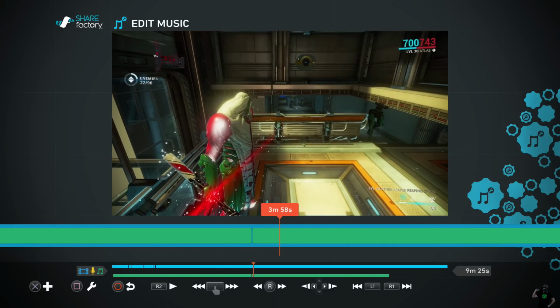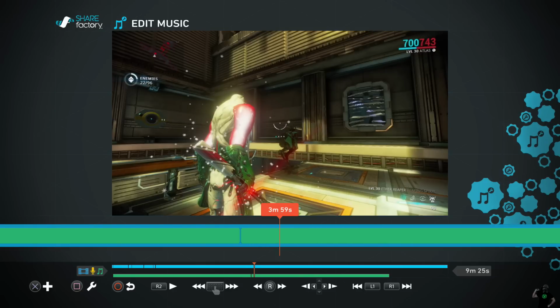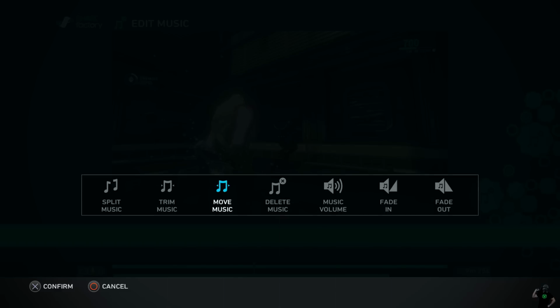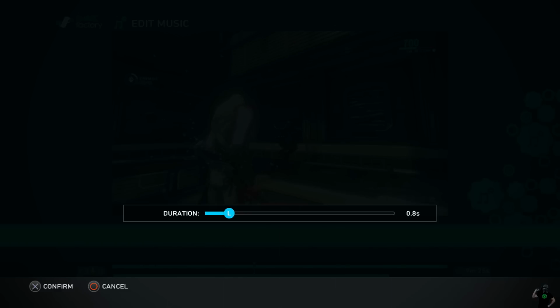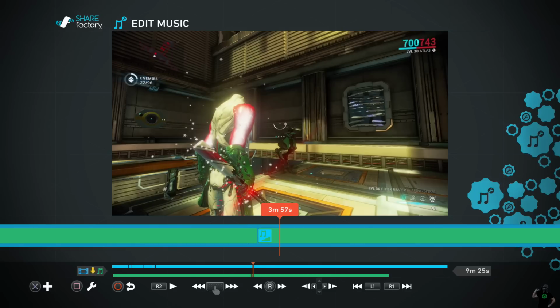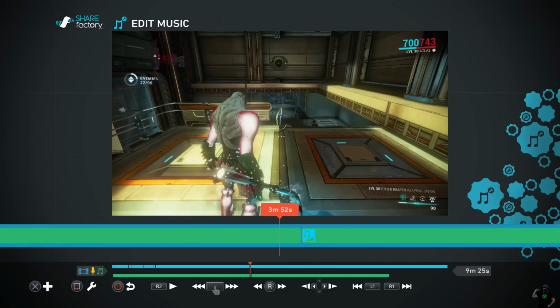A lot of these songs do sort of work together by fading out and fading in, but just in case, let's say you did want to add a fade in to this second song, all you have to do is come back to your wrench edit menu. You can add a fade in if you like, and you can adjust it, maybe have it about a second long, just so it doesn't just blare in your ears as soon as that other one is ended. Alright, so that's how you can add a fade in. As you see, there's a little icon there that fades in.